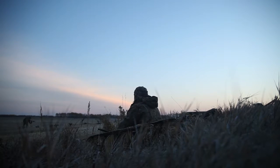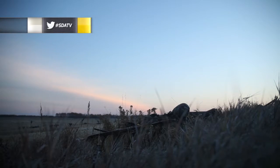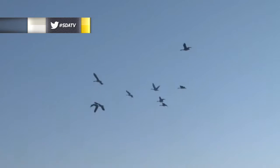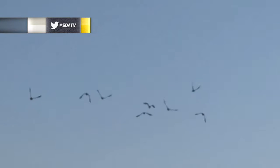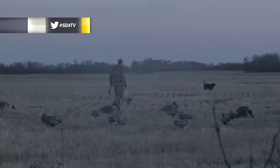Of course, as I went out to help the dog, more birds worked in. At this point, I showed off my athletic prowess as I hit the ground. What most people won't realize is that in gymnastics, I can do a mean log roll. And after I stuck the landing on my log roll, of course, my teammates missed the geese. Fetch it up, bring it here, come on, yep.